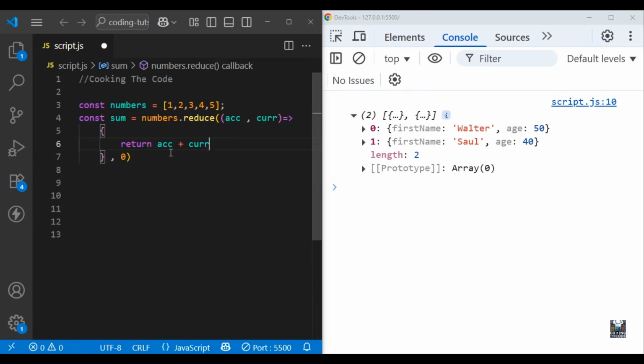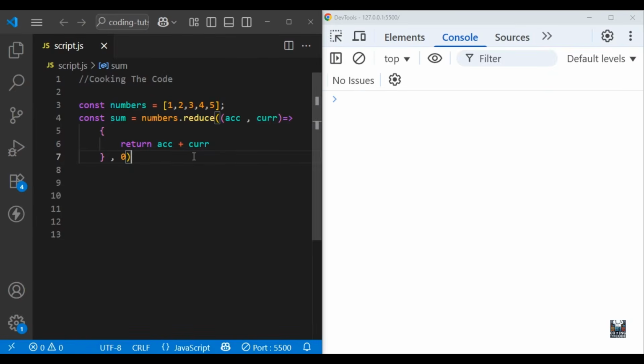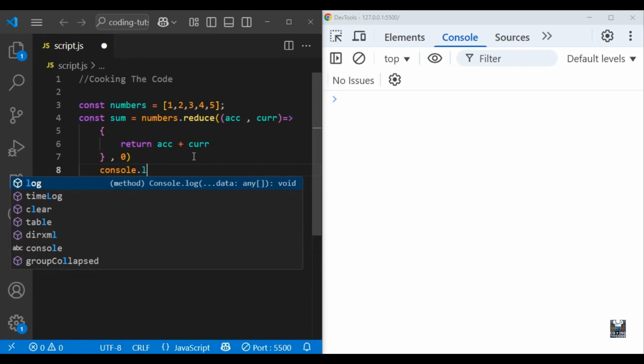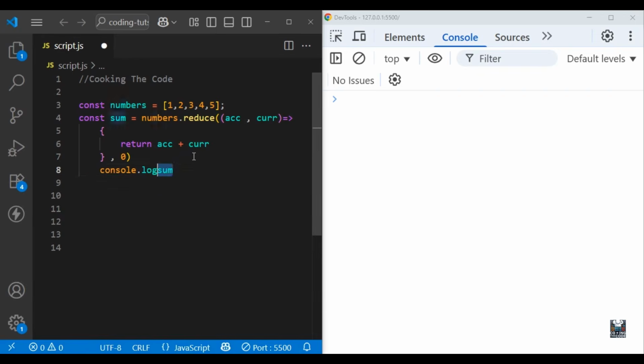Just remember, accumulator is what the reduce function will return in the end. So it is extremely important. Current, as we mentioned earlier, is nothing but an iterator. It will first go to the first element, then the second, third, fourth, and so on till the end. Now what will happen with this function? First of all, let's see if this is returning the correct answer. It's not returning because we need to log this particular variable. Sorry for that. So as you all can see, this is returning the value perfectly.